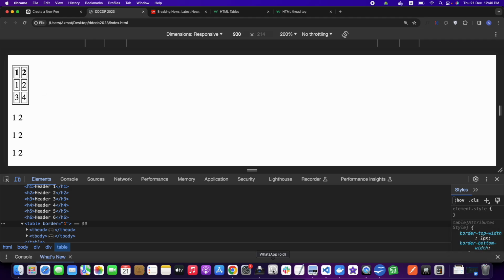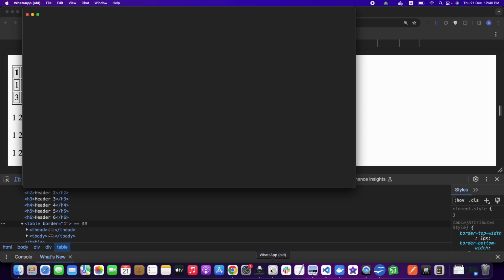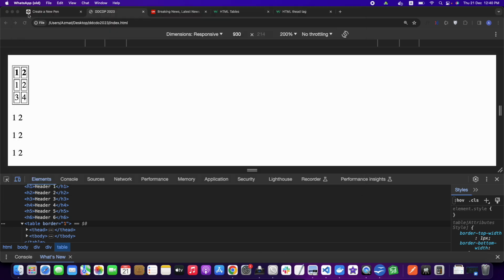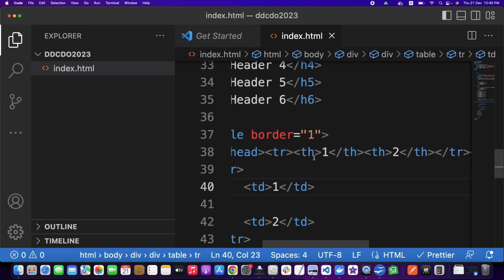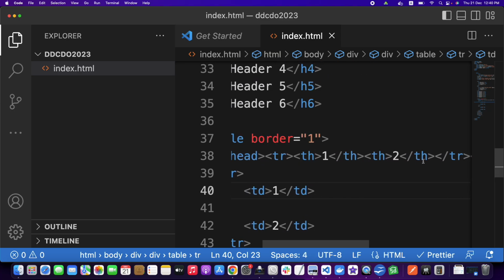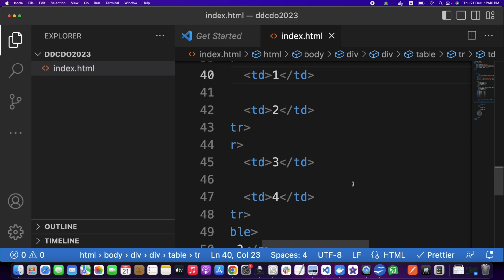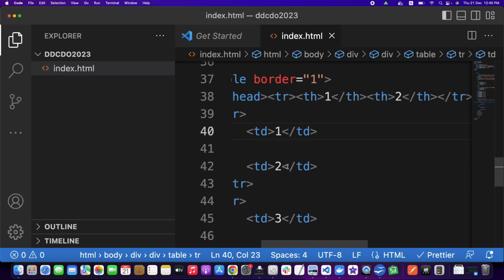Okay, one thing, you will have to have the same number of TDs and THs. Is it clear? For example, if I have two THs, we will have two TDs against those. Otherwise, there will be a mismatch in columns.